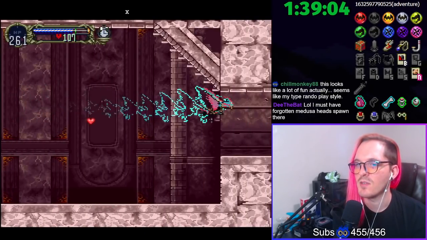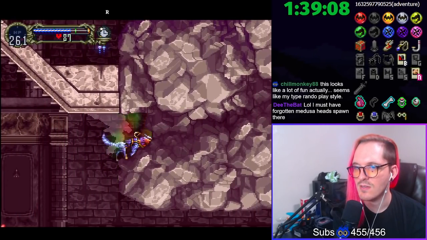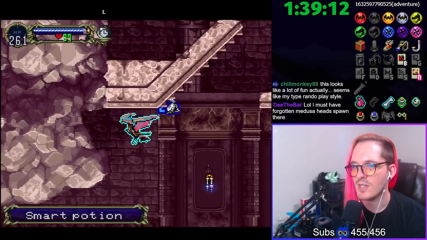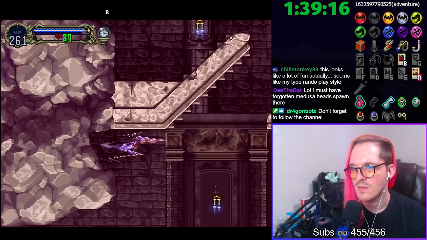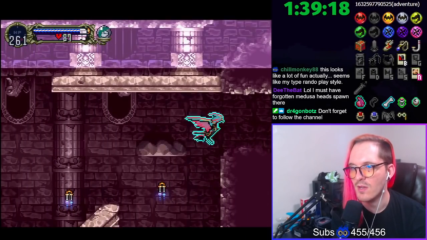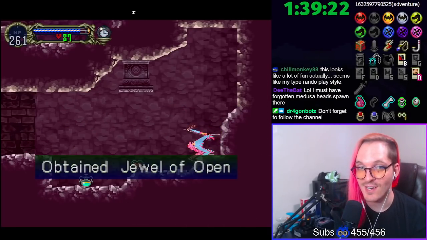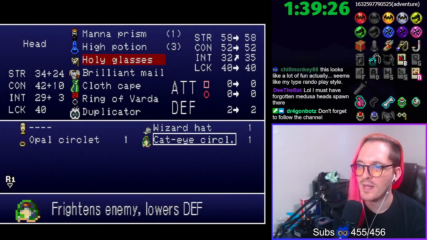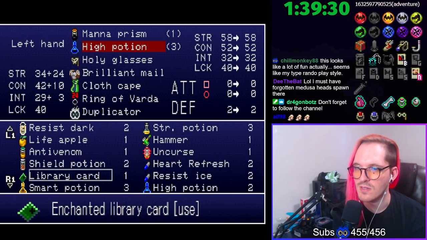All right, here comes one of the weirder relic spawns. I did this the wrong order. It's fine. You have to make sure you go through one side as Bat, the other side as Wolf. There's a way to do it where you transform in the middle, but... Wow, Jewel of Open was here? That's crazy. This doesn't open up anything in the second castle, but it does open up a few things in the first castle, so let's go back there.